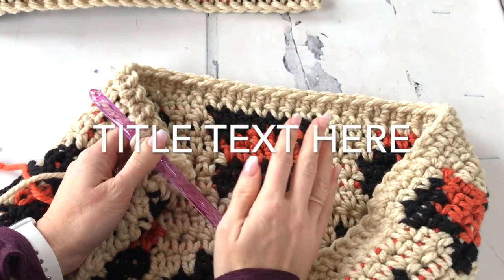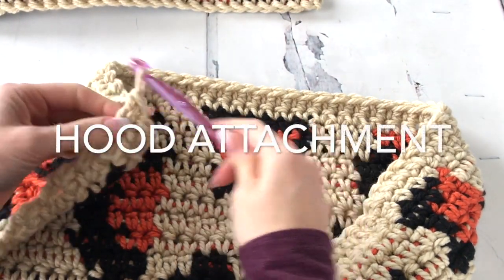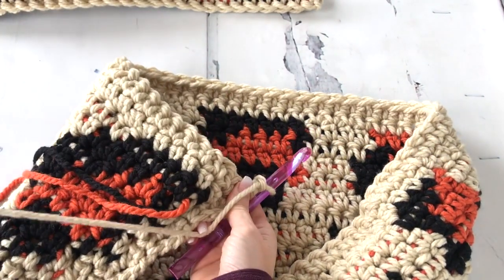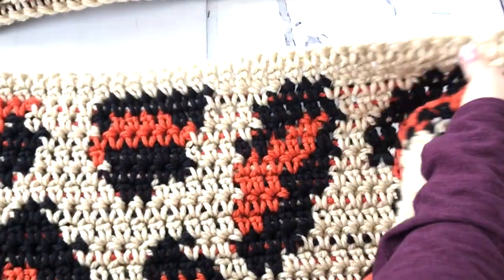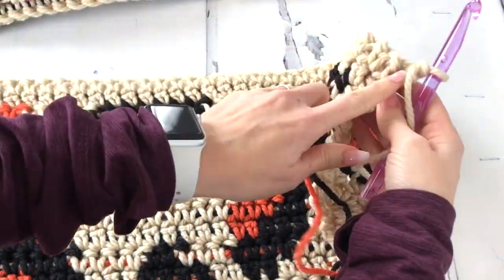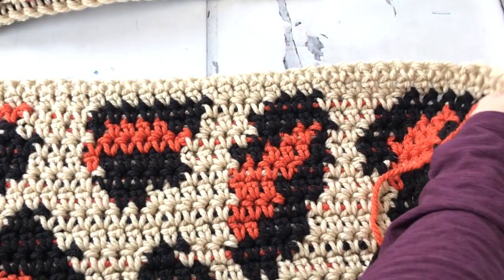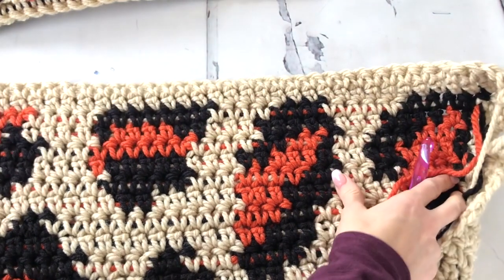Okay, so for the blanket, we're ending on the wrong side of our work. I'm going to chain one and turn, and I'm going to just leave the yarn I have left here attached for when we place the hood on the top of the blanket. Because what we'll do is we'll continue to single crochet one more row around and around the hood. So I'm just going to leave that there to come back to.